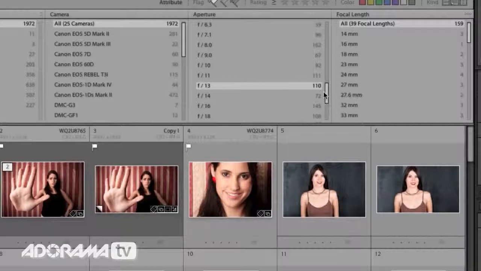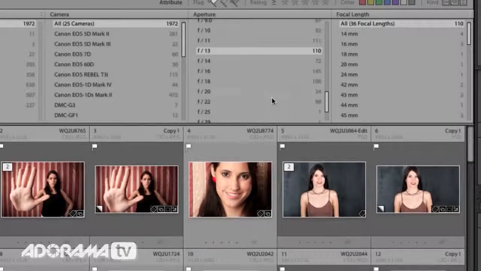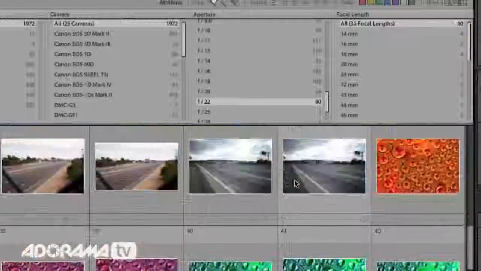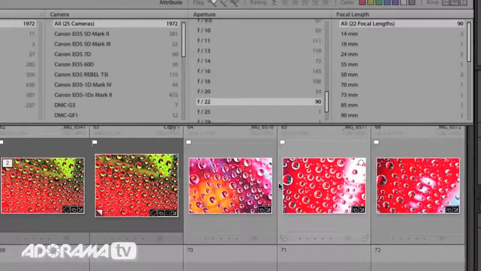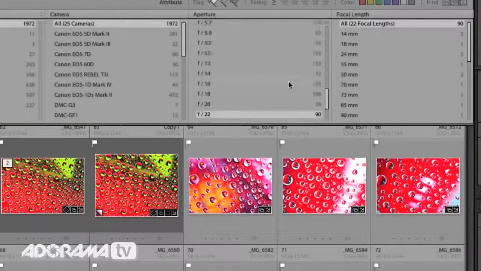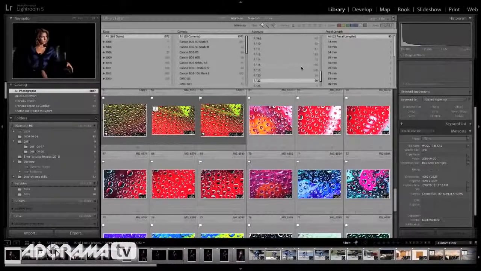I know I'm there. But look at this. When we zip up here to the 20-22 range, not very many pictures at all. And so you can see that I'm not using a closed down aperture really very much at all. And so that's something that shows me that I need to maybe start shooting for a greater depth of field to try to get more scenic photography. And so I can look at that and say, is that true? Do I do any scenic photography? Well, let's try this. Scenic photography is usually used with a wide angle lens.